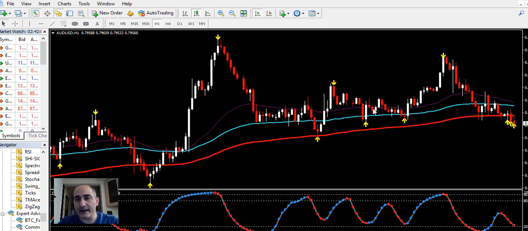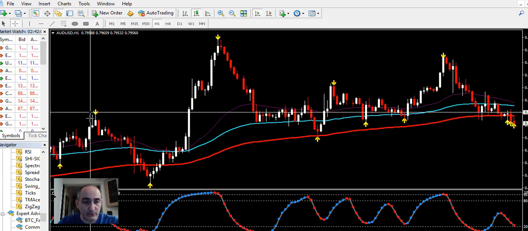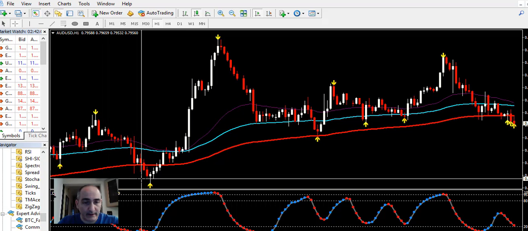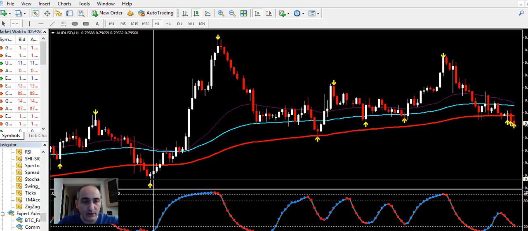So let's just go back here. We're in an uptrend, right? So let's just look. Let's go back to here. Okay, and we can actually even go back to here if we want to, because we're still in an uptrend here. The thin purple line is still above the other two. We see we get an up arrow here. Okay. Now, what we're looking for now is a bull candle and a blue dot. So we don't have that here. The dot's red, but on the next candle, we have it.